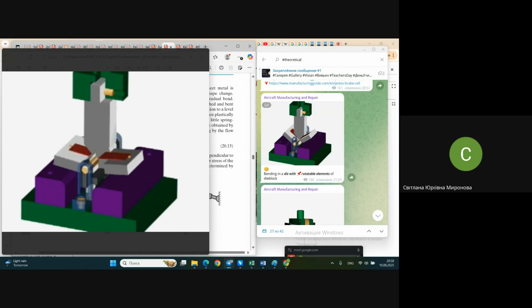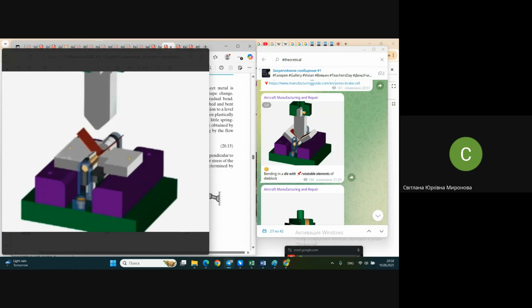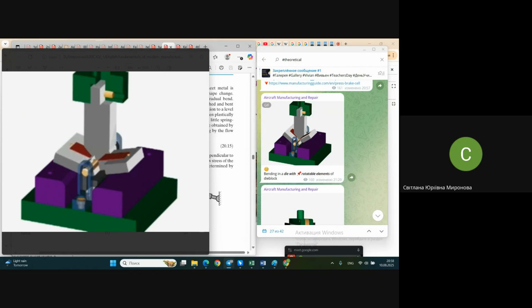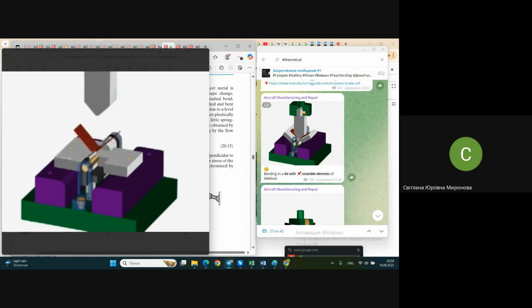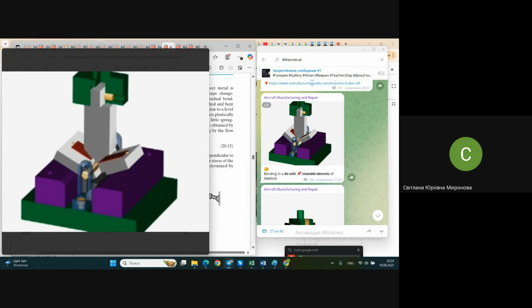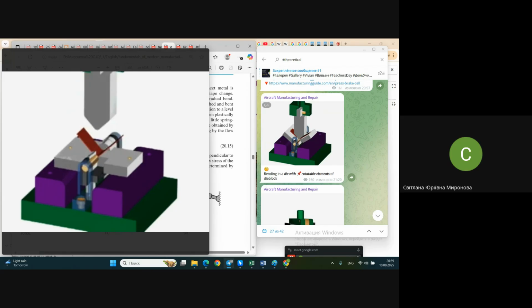But that one is more pleasant to watch, and of course, that one is more universal. Maybe it's not obvious right now, but in this case, if you change the punch to another angle, with another radius at the edge of the punch, you may use the same rotatable elements with another punch, and you will have another shape of the part due to this.